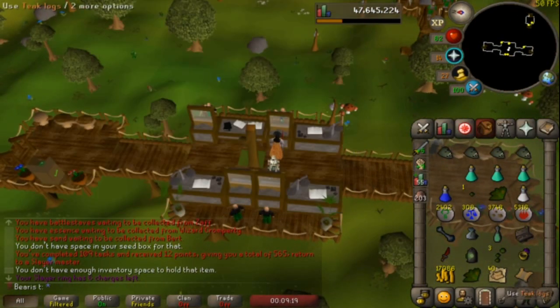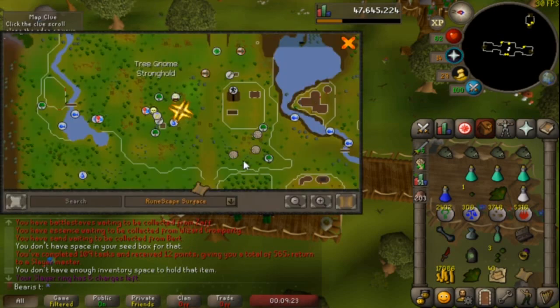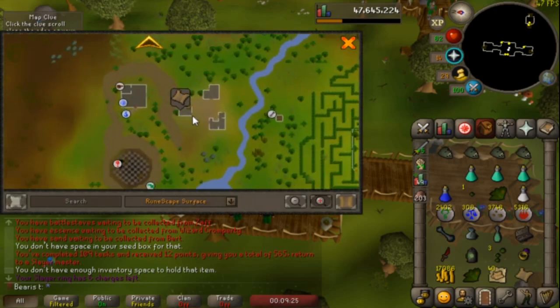Oh yeah, I completely forgot. I got a hard clue as well. And the first step is doable, so let's quickly try to knock that out. That's a very easy step.